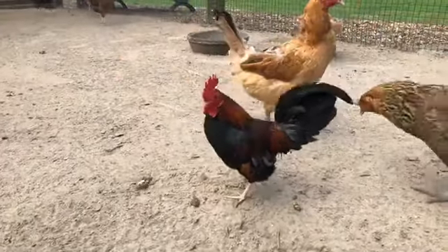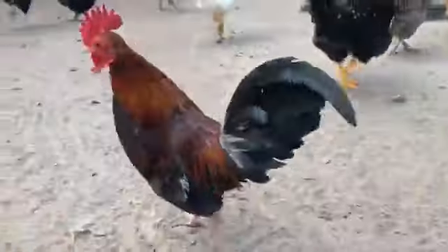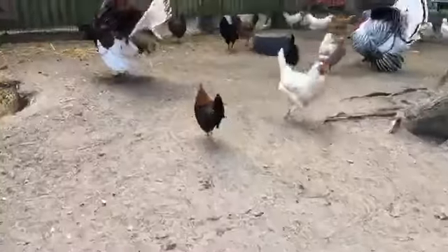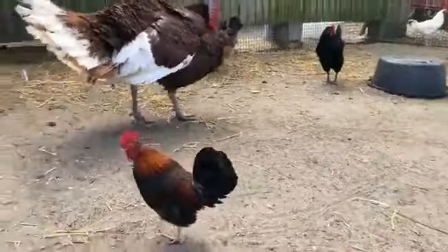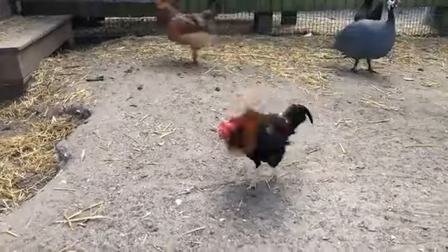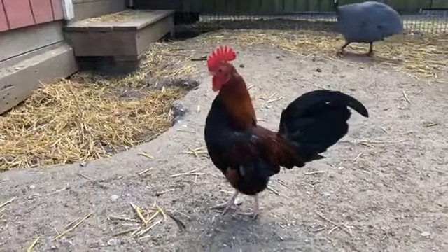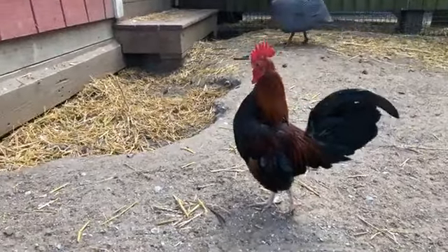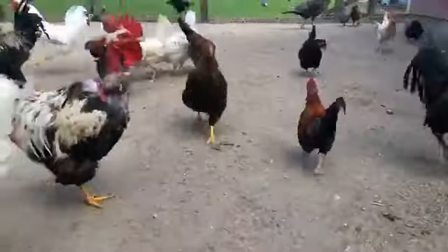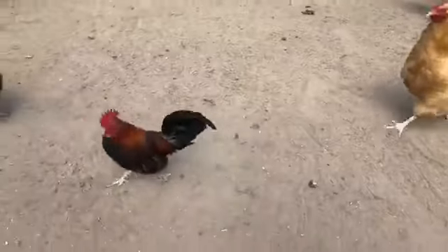There are 28 varieties of colors that are recognized as the Old English Bantam chicken, and they are the tiniest that we have in the chicken coop, so they're easily identifiable. They do lay white-tinted eggs, and they are the tinier eggs of course. They originated from Great Britain, while the white leghorn actually comes from Tuscany, Italy.